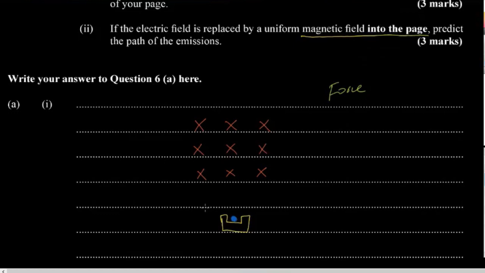All right, stop right there. Don't focus on your thumb as yet, because we're looking for the thumb last. We need to identify the field as well as the current. Remember, when we have alpha particles moving, that's like conventional current flowing. So the alpha particle is going up like this, so we can consider that the conventional current is also going up. Yes?